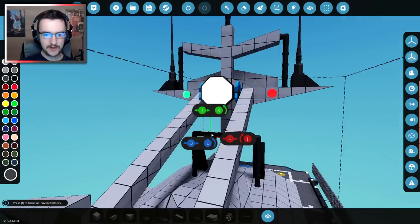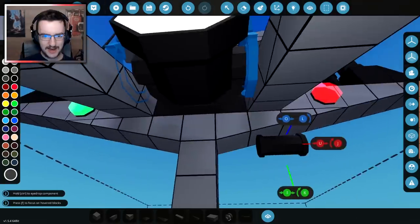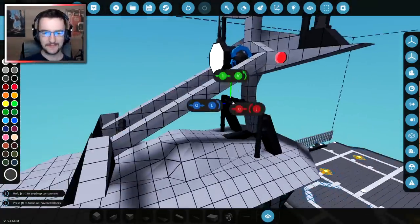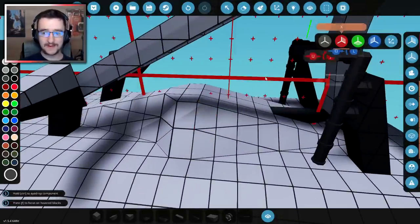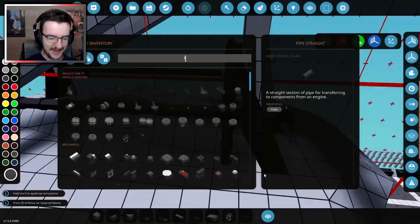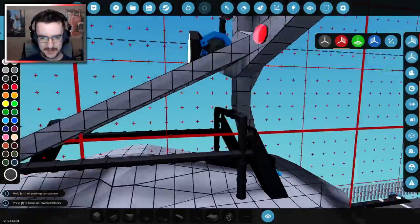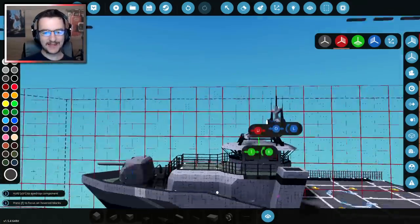Yeah. We're also going to grab these, and we're going to attach that together there. We're also going to add, I don't really know, this seems a bit weird being like this, but I guess it's fine. I might go ahead and add this to both sides as well, and we might send it backwards to there, deleting this piece and adding another pipe. Yeah, I think this will be fine. There we go, attach that in like that. Brilliant. Looks a bit weird, but I think it works. All right, let's move on to the numbers.